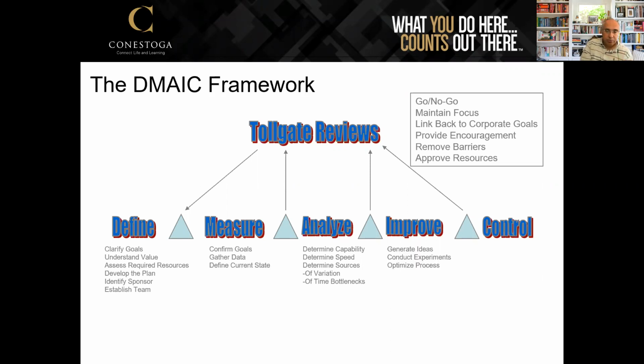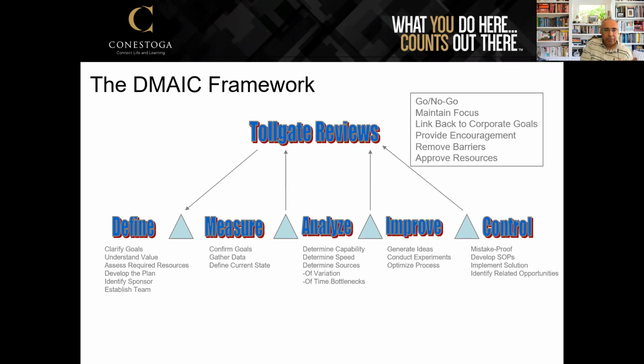And then you improve. Then you start thinking, okay, this is why we're getting defective. It could be because of raw material. It could be due to machine. It could be due to people. It could be due to other reasons. You have to then do some experiments. Okay, why don't we make this change? Think about some changes. You plan those changes, conduct some experiments, optimize the process, implement those changes. That is the improve phase.